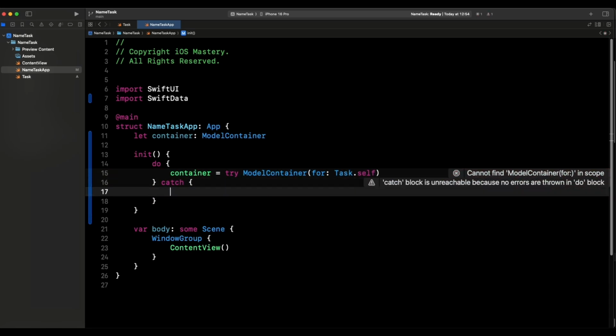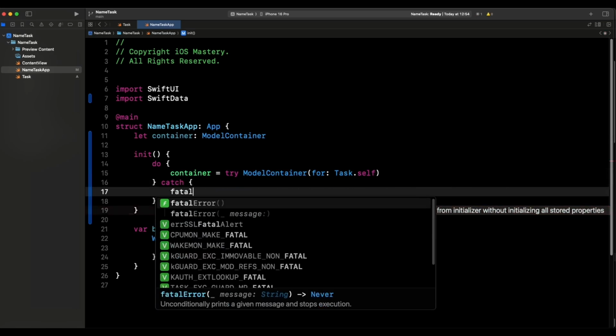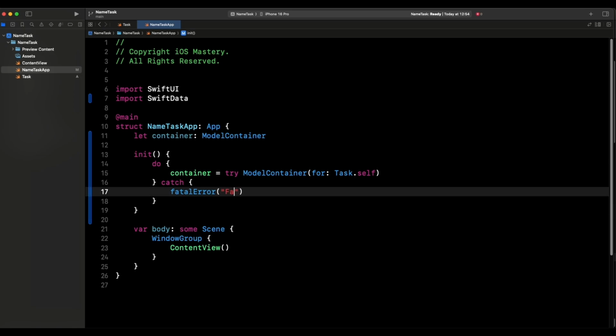And here, if it fails, we have a fatalError. The message in question is going to be "Failed to initialize model container." And then afterwards, we can provide it in our environment.